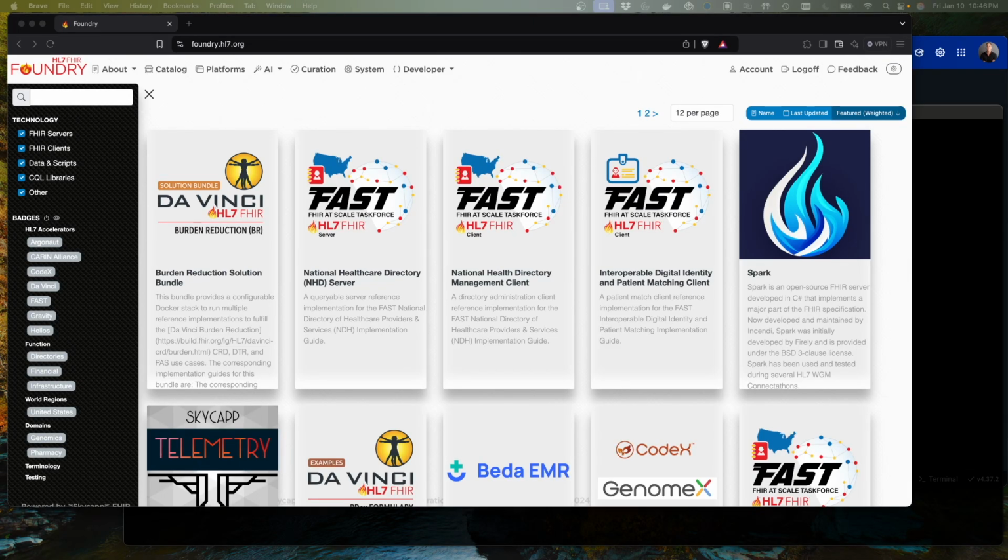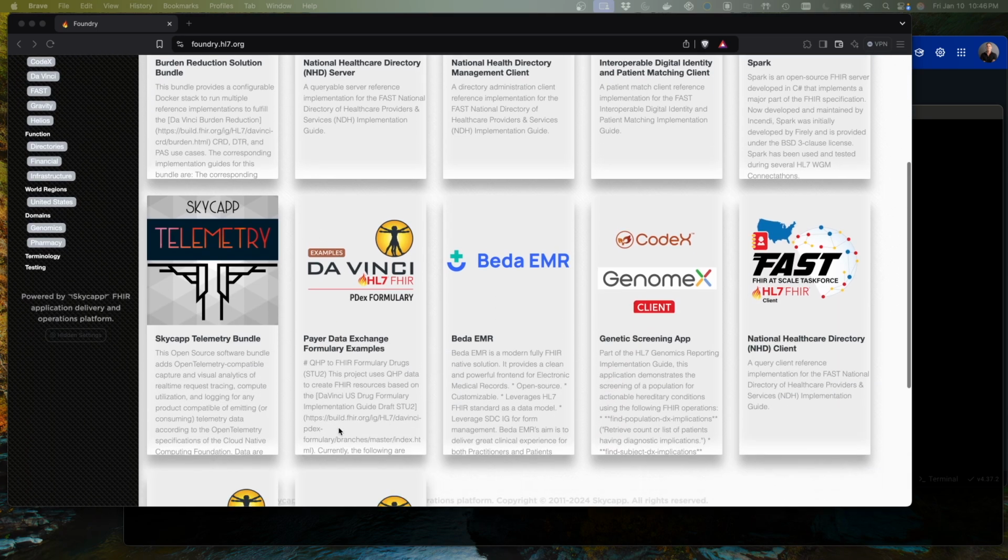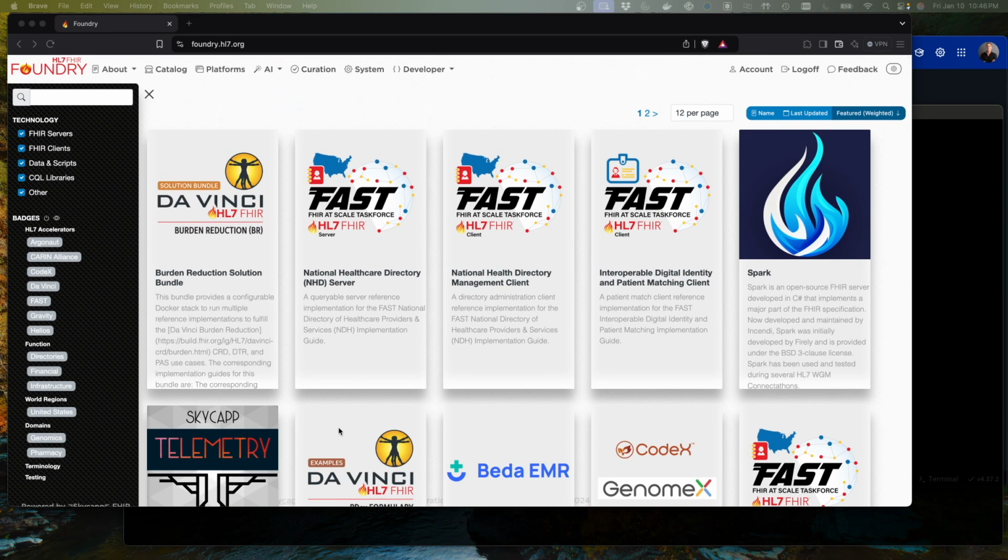Amongst the more powerful features of Foundry is the ability to download and run published software on your own computer or cloud environment. Now, it's not always going to be available for every product tile that you see listed in Foundry, but when it is, it's immensely powerful because it allows you to connect to your own local data sources that may be behind a firewall, or load your own data that you can't necessarily populate into a public reference implementation that's hosted and shared amongst other people on the internet.